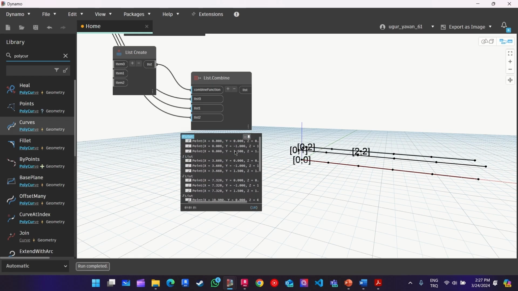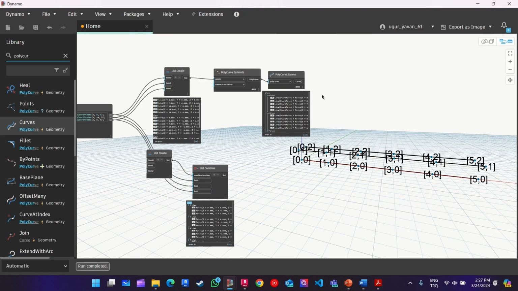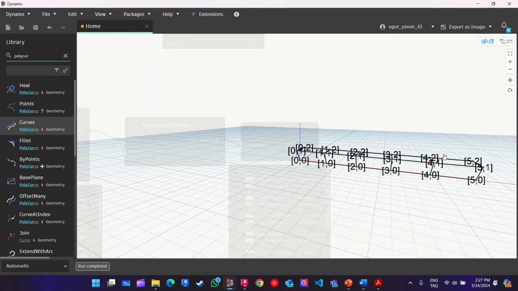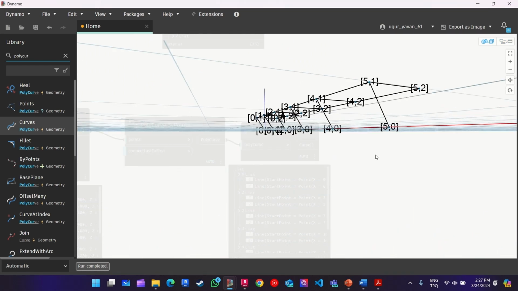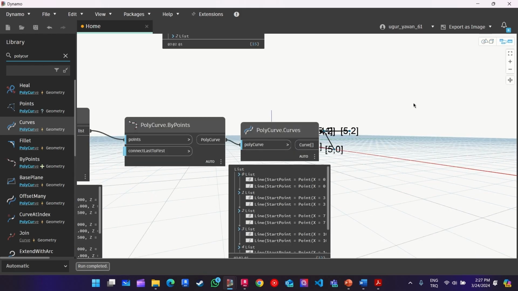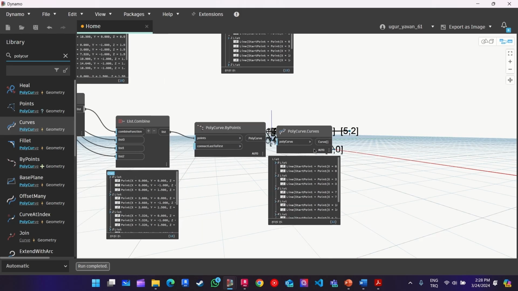How? By using polyline by curves again. So you will see here that, okay, it connects them together, but it didn't connect the end point to the start point, because as you remember, connecting last to first is false.